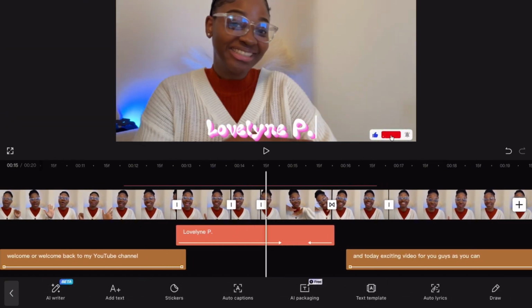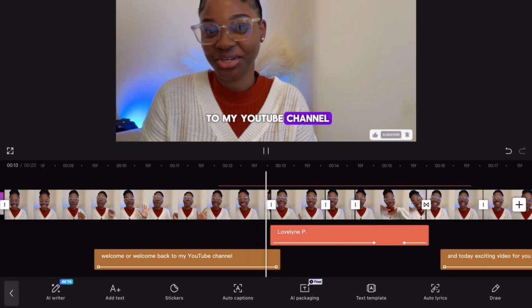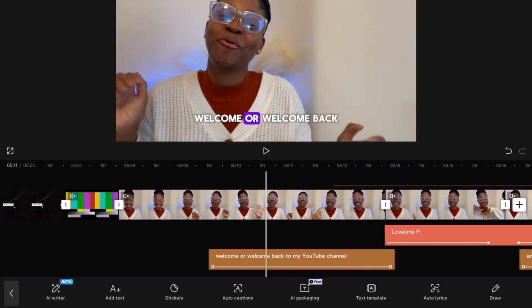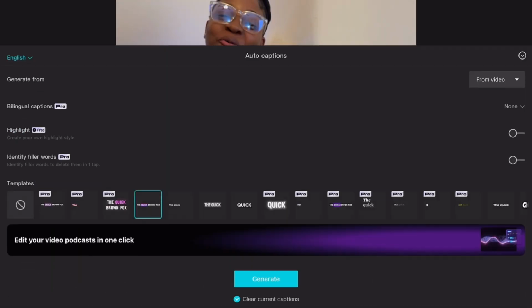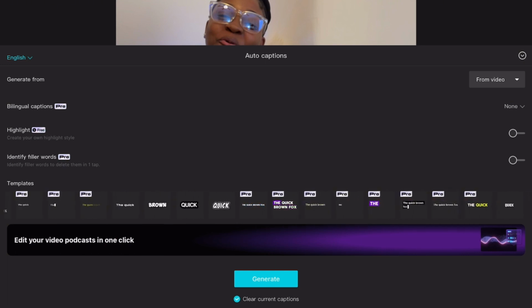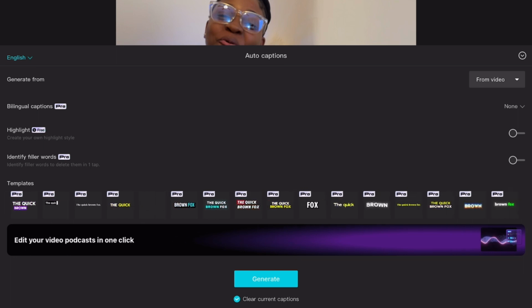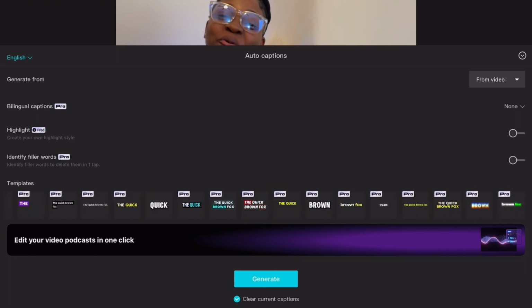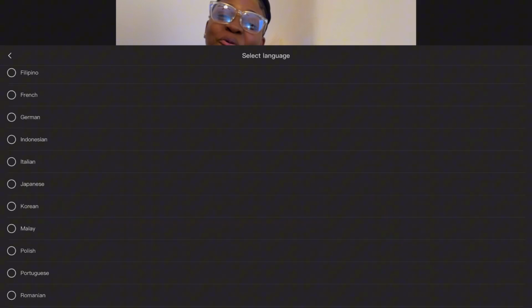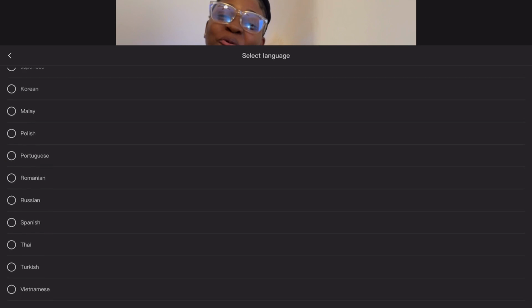And if the caption is overriding a text that you already had, you can remove it on your video and fit it to your needs. Also, if you go back to auto captions, they have different options. They even have languages on there that you can pick from for bilingual captions. But for this one, you need to have full CapCut. So that's another option that they have there, which is very cool.